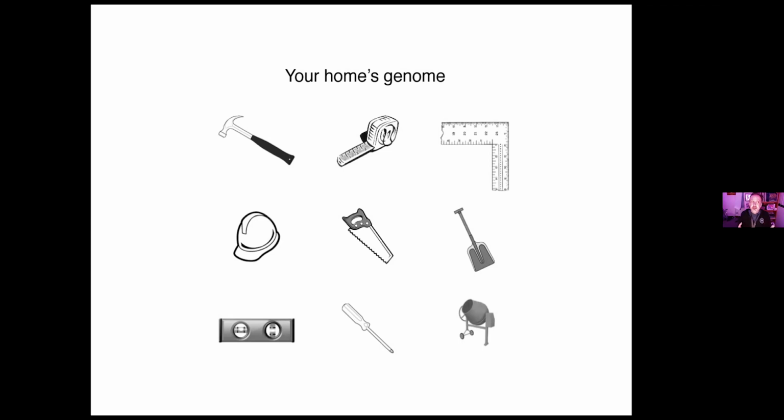The genome is really a set of tools. This is your home's genome. It's just a set of tools that were used to build the home. The tools themselves are not really used up, and the materials from which the home is built are not in the genome. It's the tools. So these correspond to enzymes. These correspond to the chemical things that make chemical reactions at room temperature possible so that the biochemistry in our body can proceed.